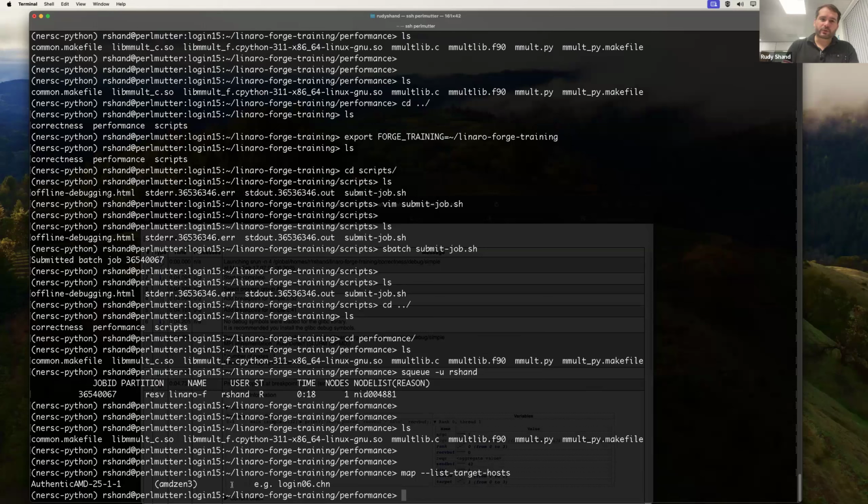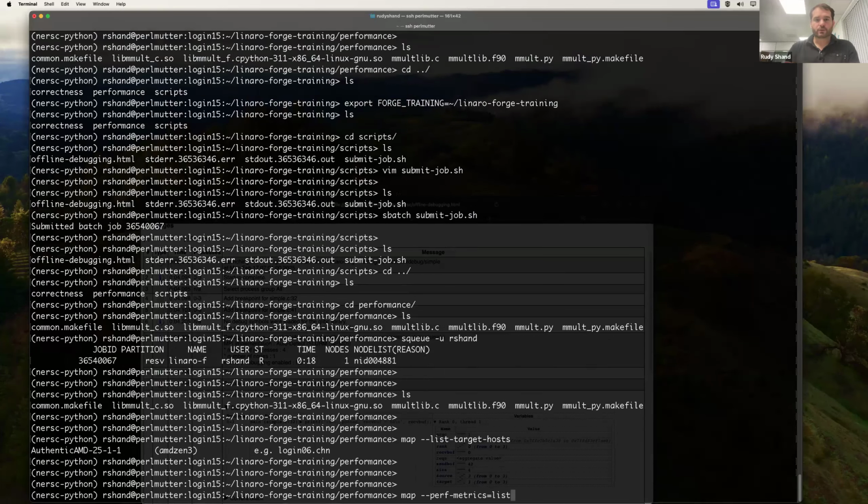Because I've already installed this, I don't need to install it again, but you might have MAP asking you if you want to do a forwards probe --install=user. If you run that command, then it should install the forwards probe. And then from that, you can see which hardware counters are available, which you can start tracking.